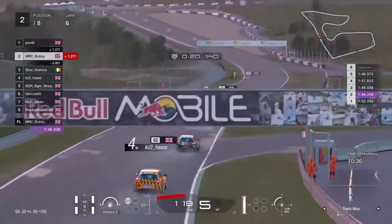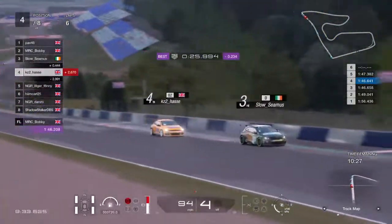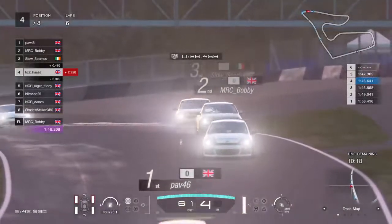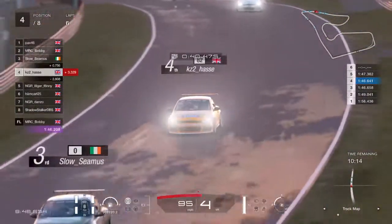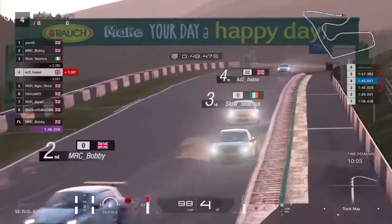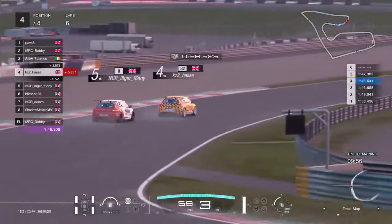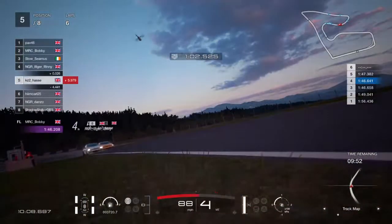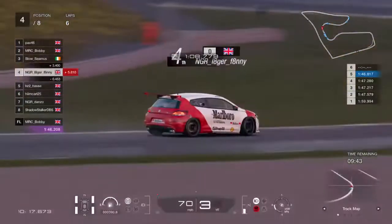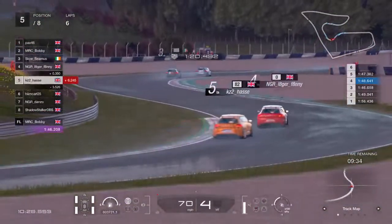He's got 1.2 seconds gap. KZ2 is now in this battle as well, so it's a four car fight for first place. KZ2 has just bottled it I'm afraid — KZ2 has been vaccinated and is all the way down to fifth place. The coronavirus has been exterminated and overtaken by the cigarette company. Good news for Lagerfanny who is again setting personal best lap times.